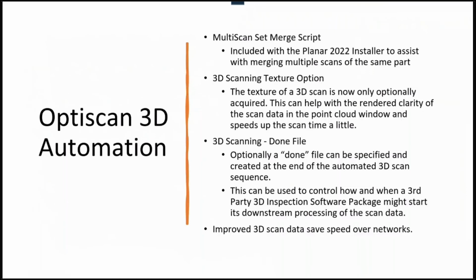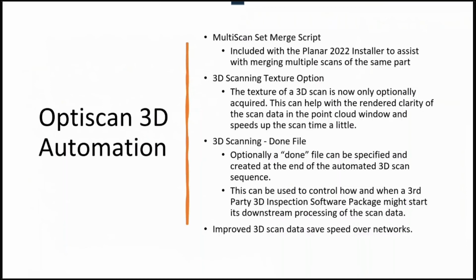And now, again, going back to the automation of 3D scanning, we now added an option called a done file. Most systems out there, whether it's a robot or an automation factor, we look for multiple point clouds, multiple data sets. And we have to tell the system one way or another that we're done, and you can now grab the information. And that is why we created this done file option, to interface with these robots, these automation systems, to say, hey, there's 5 point clouds in there. I'm done scanning. Here's a done file. You can now do your process and see what happens from there.